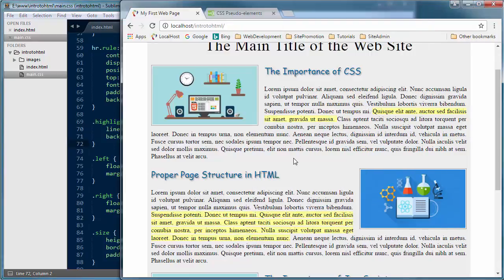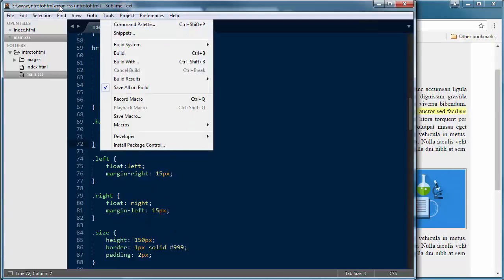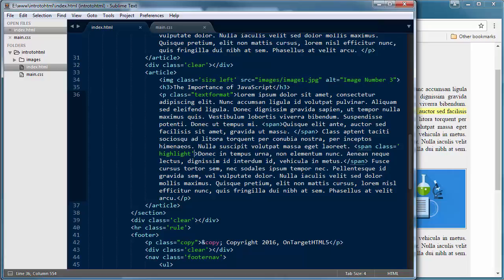And I could put any values and properties in there that I wanted to that pertain to that text. We're going to do another example. I'm just going to go ahead and add another class inside my paragraphs. Let me go back to index.html. And then some of the span elements that I haven't assigned a class to, I'm going to say class equals, and I'm just going to have this one say standout.